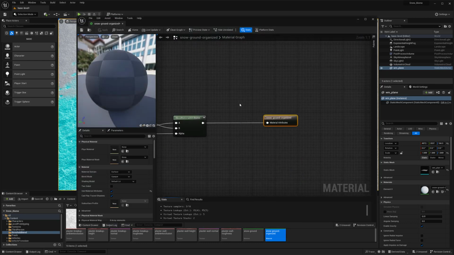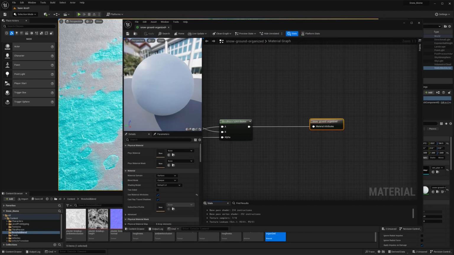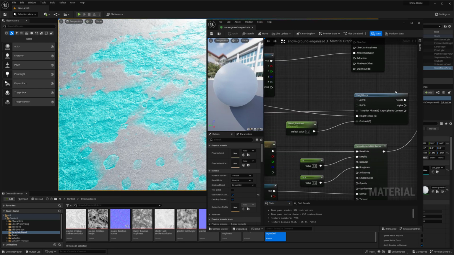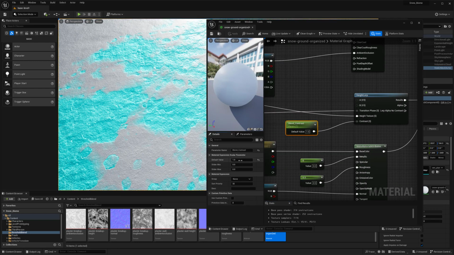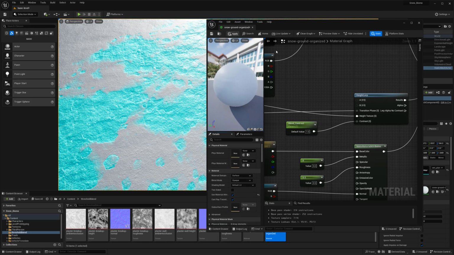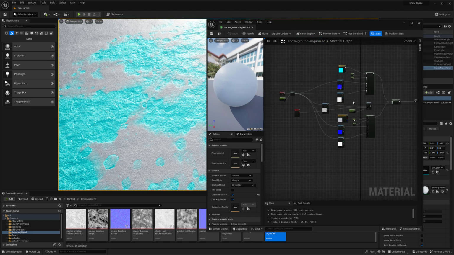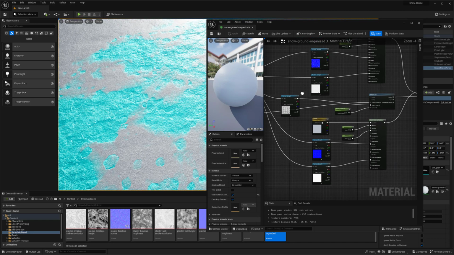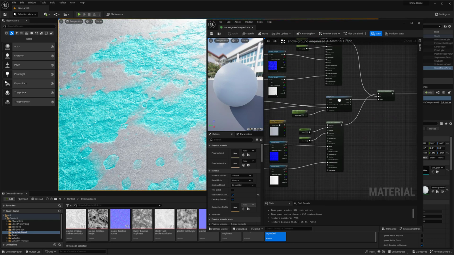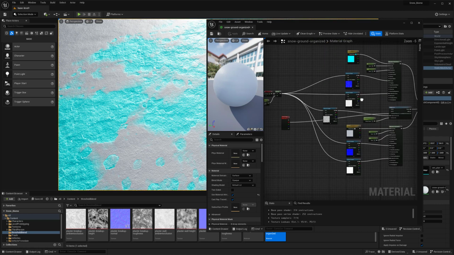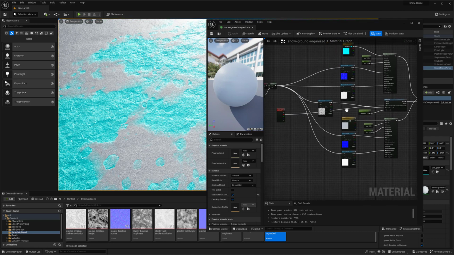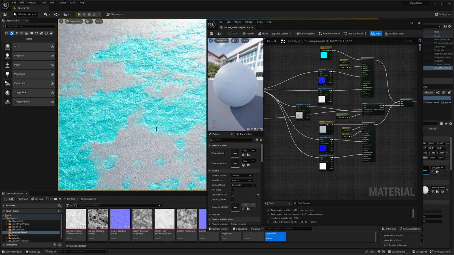If I click on this again, I can of course come in here and change my contrast value if I want to sharpen the edges, as you can see here. So that's pretty nice. And as you see as well, this is much cleaner than what we had previously with the other material. And now this is just with our two materials at the moment.